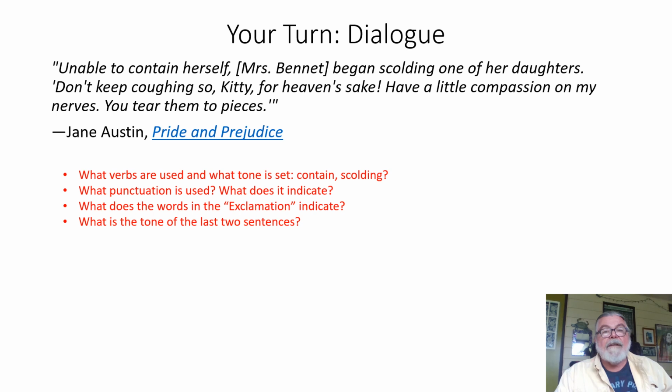And what is the tone of the last two sentences? Have a little compassion on my nerves. You tear them to pieces. Negative. So we can see that the tone of the words that the author uses creates a mood for the reader that this woman's really not nice. Write your SEC for this one.